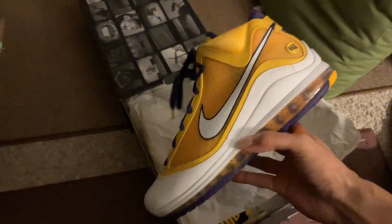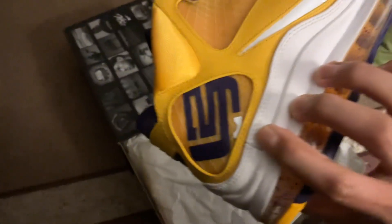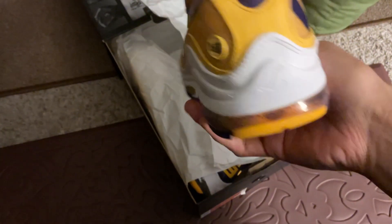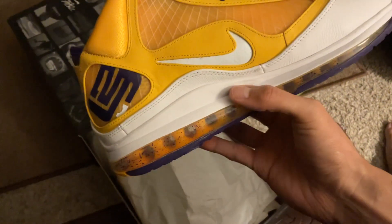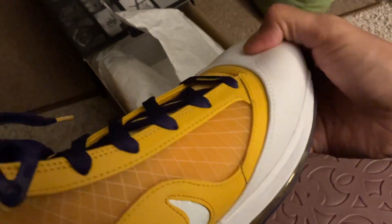Without further ado, let me introduce you guys to the Nike Air Max LeBron 7 Media Day. This LeBron 7 — honestly, just holding it, looking at the detail of this shoe: the outsole, the midsole, Air Max Bubble. LeBron's logo. This shoe — what you pay for is what you get. It's really true. Just the Laker colorway. And then the insole inside has LeBron's logo — the purple and gold L right there. And then the detailing in the Air Max Bubble — like speckles or something like that. Nike Swoosh logo in white. And you got the nice buttery, good quality leather. Look at that — just rubbing it on the thumb. This is nice, genuine leather.